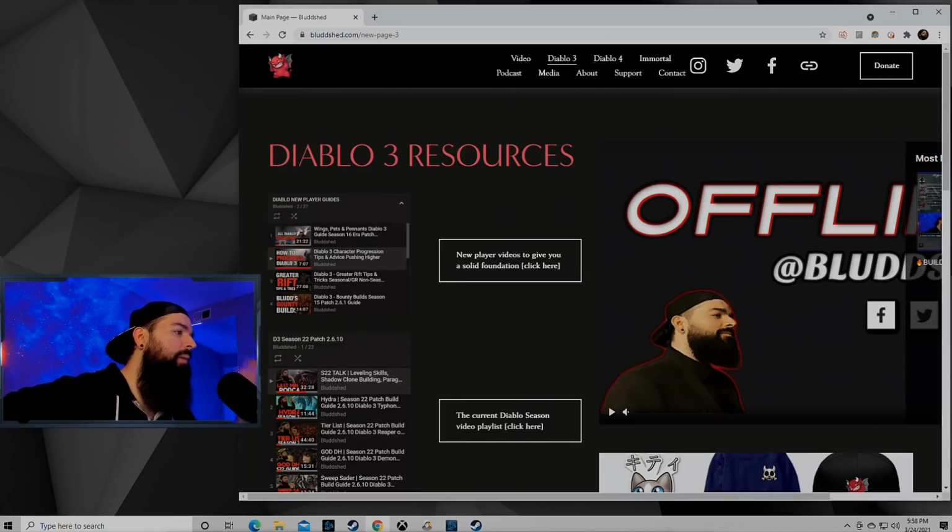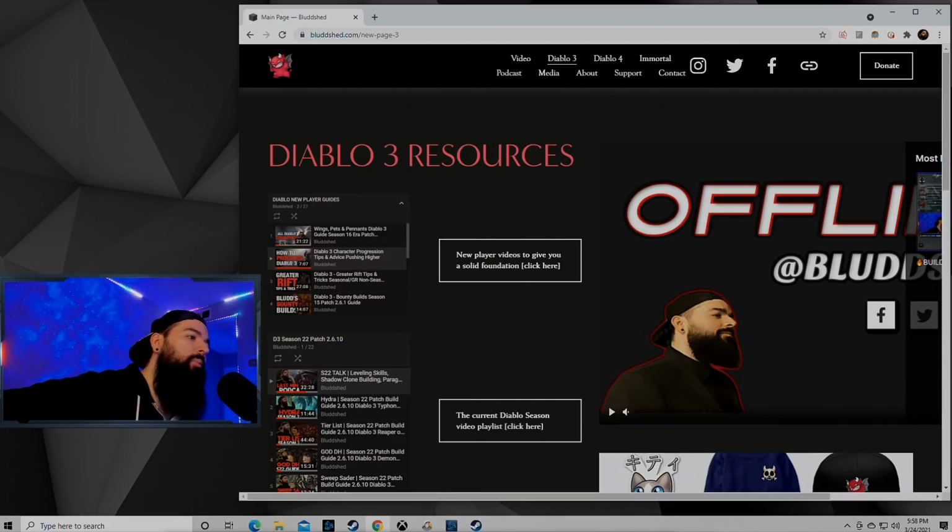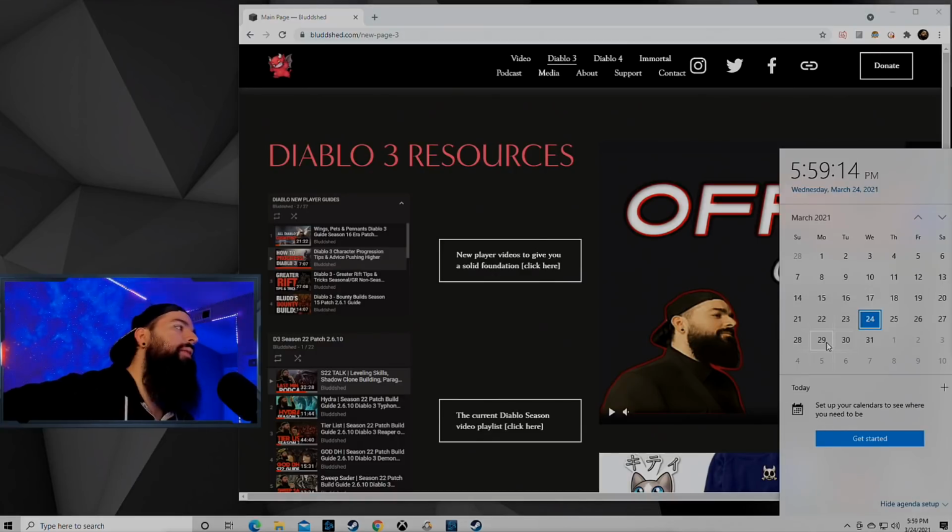Also, the website will be updated probably this weekend. I'm gonna try to get to most of the builds. Everything will be here before the season goes live, like the tier list, the Necromancer starter guide, Rathma and Firebird build videos should all be out before the season. It looks like we're getting the patch on the 30th, so I'll probably just bang it all out within 2 or 3 days right here.